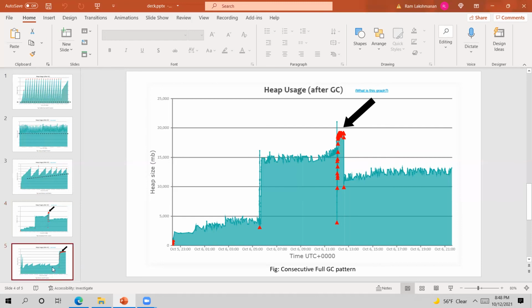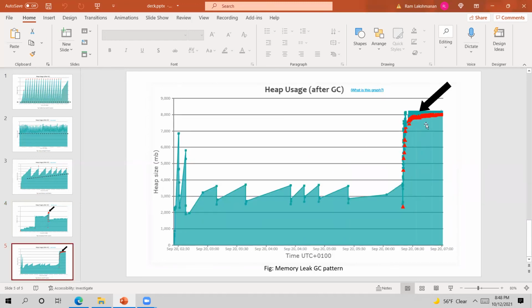But when you see this other kind of pattern, there could be two possibilities. One is that yes, you want to allocate more memory, or the second possibility is that it could be a memory leak. If it's a memory leak, even if you allocate any amount of memory, you will still experience an out of memory error. You're just buying time by allocating more memory.